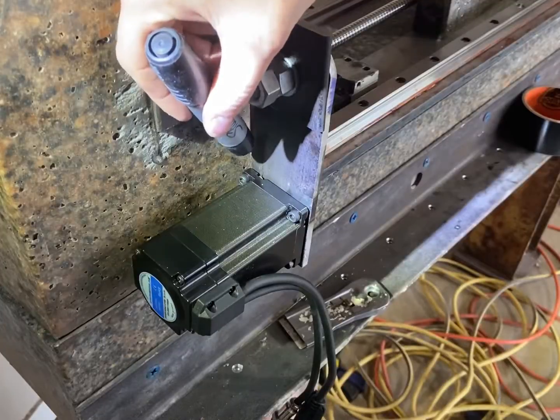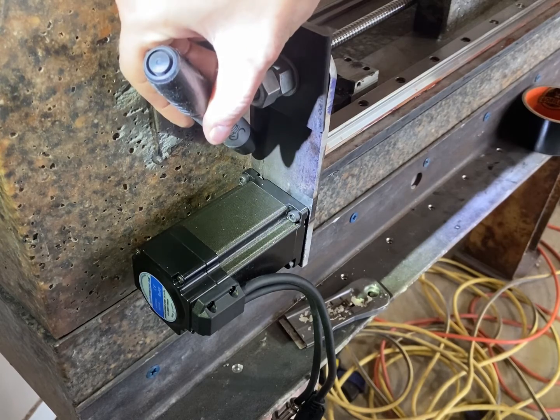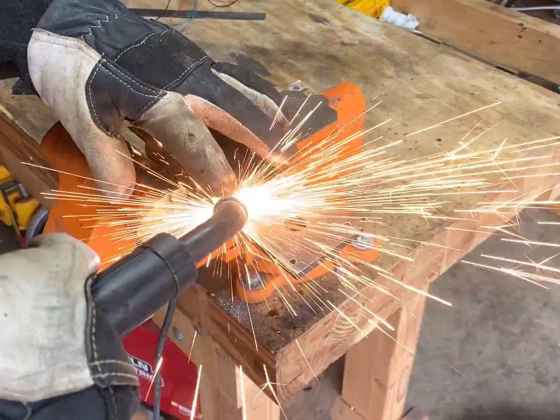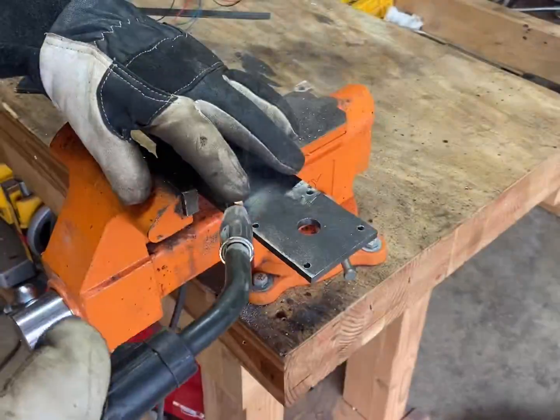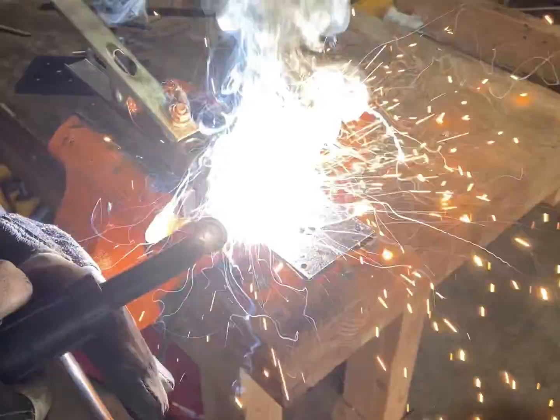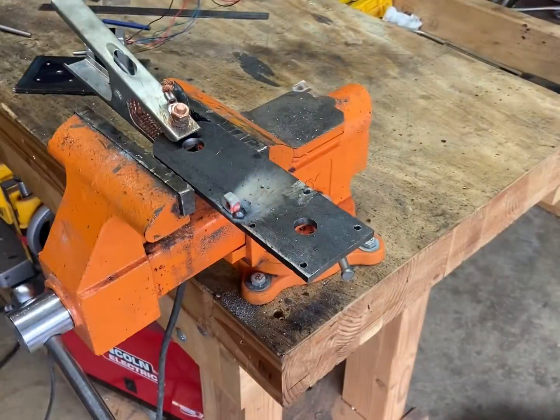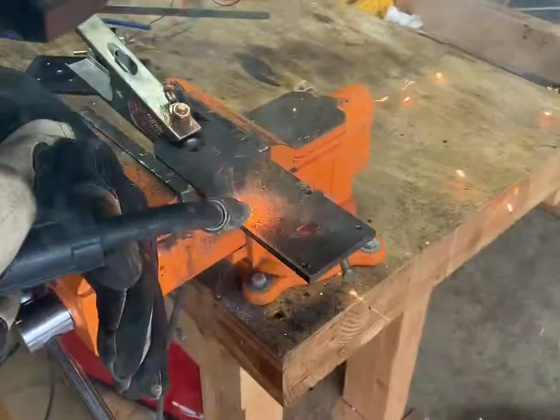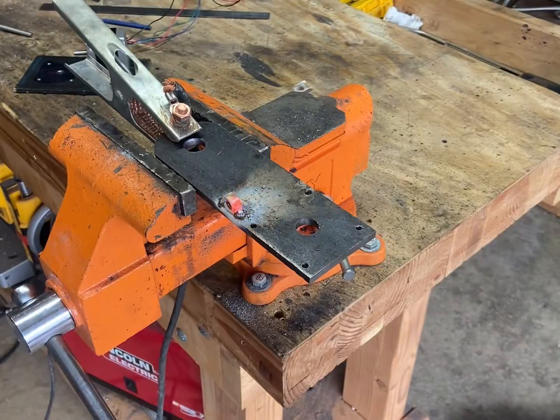Now with a little bit more jumping back and forth, I'm going to work on the tensioning system for my main stepper. I shouldn't need to tension this very often, so I'm just going to weld a nut onto this piece of steel here, and then I'm going to have a carriage bolt threaded through with a flathead cut in the threaded end of it. So that way I can just use a flathead screwdriver to turn the carriage bolt, and it'll push against the side and tension the belt. After welding, I ran a tap through the nut just to clean up the threads.